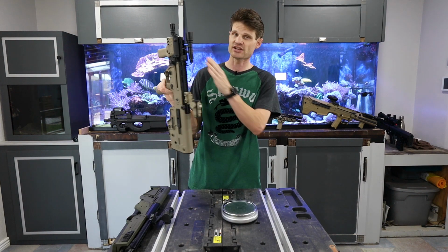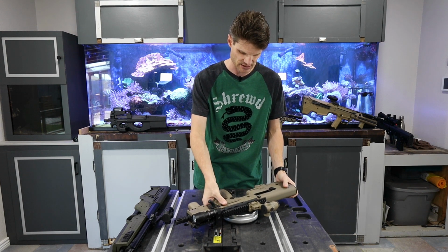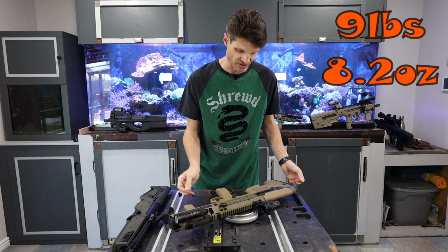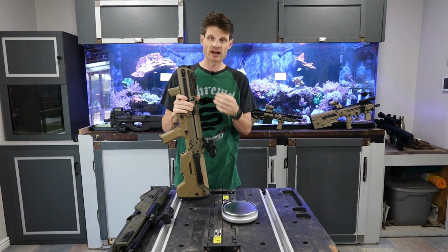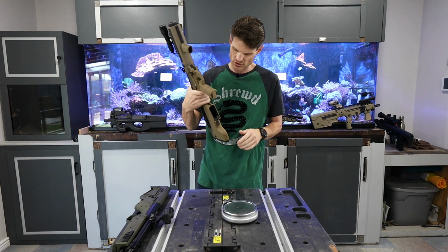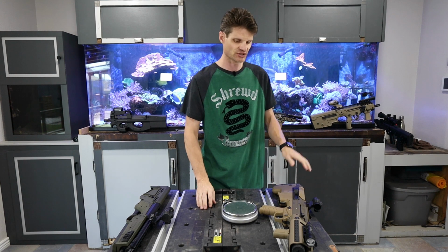The X95 does have a weapon light on it and a Primary Arms 3X. This guy comes in at 8 pounds, 6.2 ounces. It's pretty chunky. And the MDRX comes in at 9 pounds, 8.2 ounces. Now, this is the only one out here that has a suppressor on it. It does have a weapon light and a micro 3X. So this is going to be one of the more chunky ones. It's going to be the chunkier of the 5.56s.